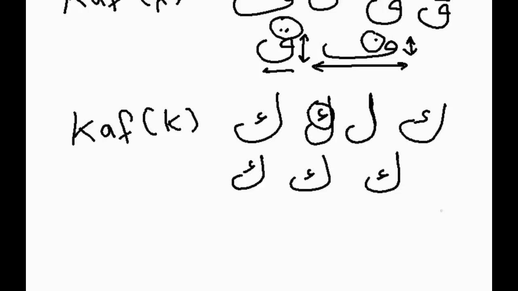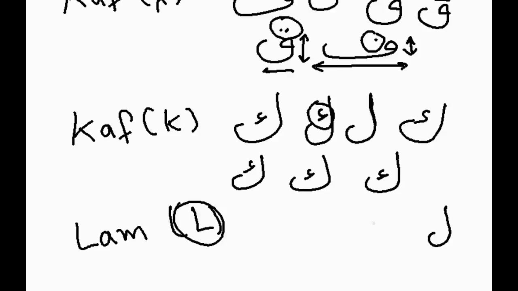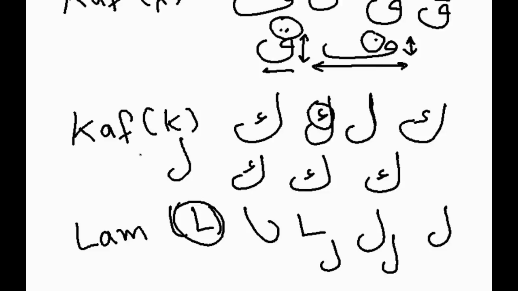Then we have the letter lam. This is the letter L, and it's just a hook. It's like the opposite of the letter L in English, but it's not straight; it's more of a curved one. So it's like this. Lam. And these are the letters for today. Now we're going to see how these letters look at the beginning, in the middle, and at the end of the word, so we can identify them.